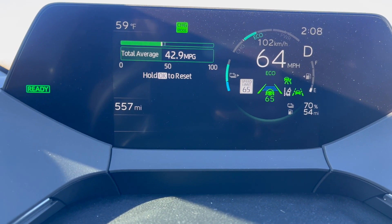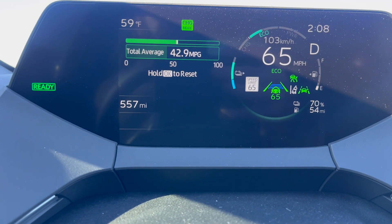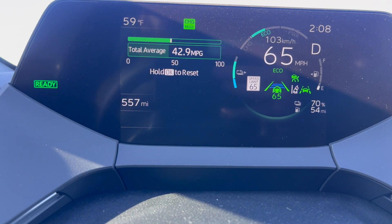I had it all the way down to 10–15% on the battery, and this is where it's at. As far as I can tell — and I've looked at the screen and tried to make sure there's no power from the battery going anywhere — in charge mode it literally just charges. That's all it does. From 15–20% on the battery, I'm now at 70% and showing 42.8 miles per gallon.